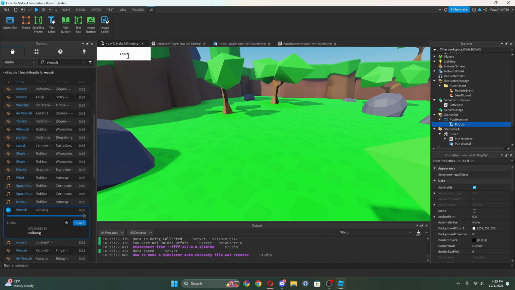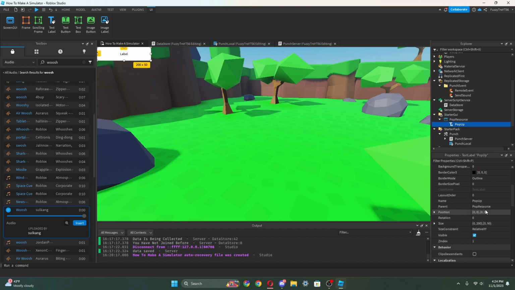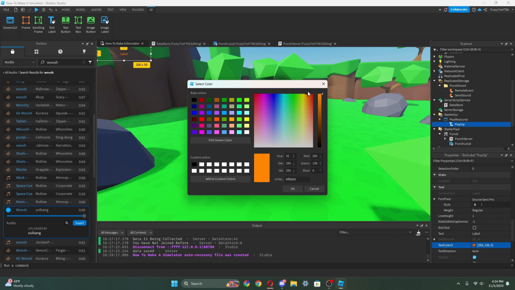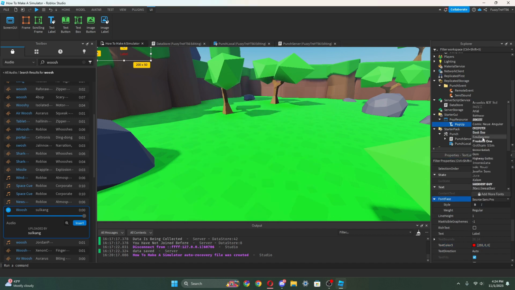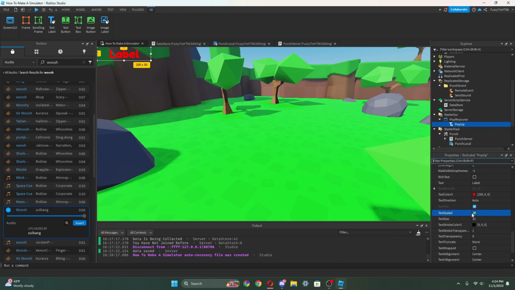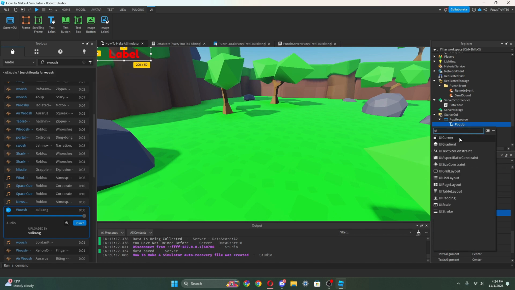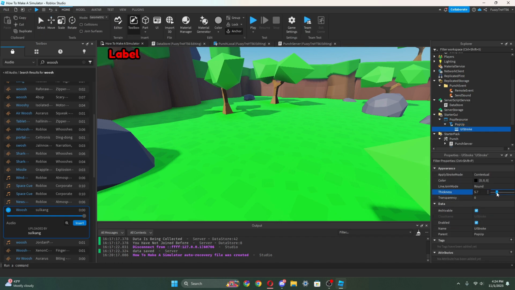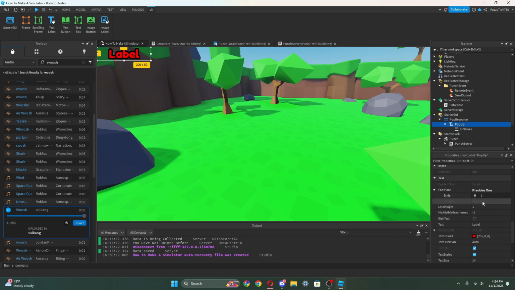I'm just gonna call it like what the text is inside, because we're going to change it in the script. So what we can do is let's do background transparency 1. How about we make the text color a bright red, like a good red. And obviously it doesn't look the best right now, so let's do Fredoka One. Let's do text scaled. As you see, it's already getting pretty nice. And then also, what if we add a UI stroke? I'm not sure if this is how, UI stroke. Thickness, let's add some thickness to it, like 4, let's add 5, right there, and there we go. So that's all I'm gonna do for the label, honestly.